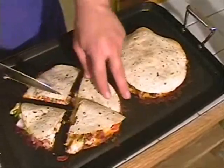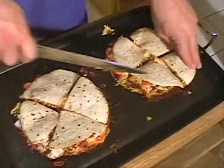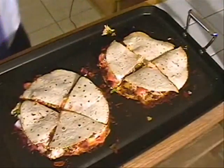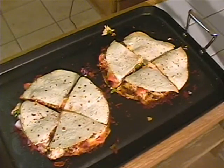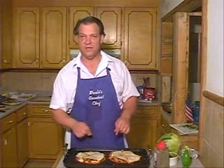It's hot. Woo, it's hot. Okay. And there we have it, chicken quesadillas. It's gonna be wonderful. I'll serve them with a little guacamole, maybe some sour cream. We'll dip these things in. Oh, they will be wonderful. Y'all go out and make yourself some chicken quesadillas.